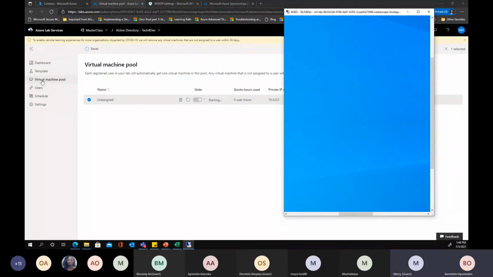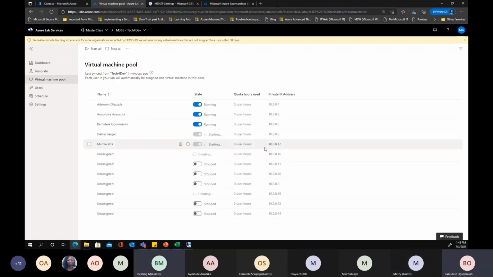Yes, so what's happening is it's creating the virtual machine for you right now. And so I would say have some patience. If we look at the status of the virtual machines here, you would see there are some virtual machines that are running, some are starting, some are being created. This could be yours, which is being created. So what happens is it creates the virtual machine, then it starts the virtual machine, and then it starts running.